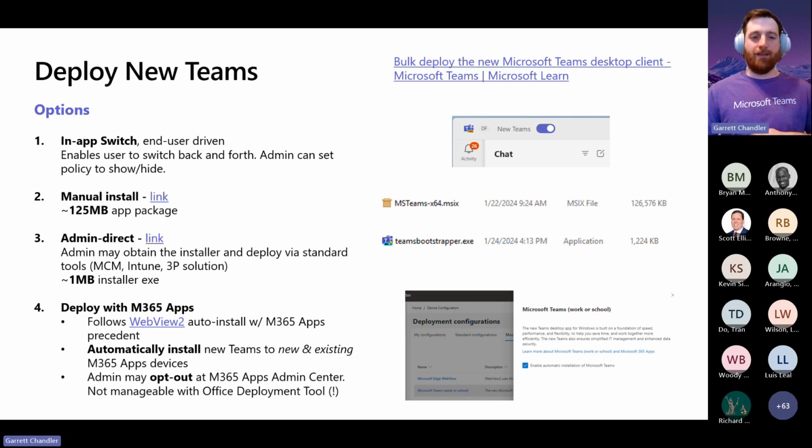And then I also want to call out that if you want to prevent that new Teams client from installing with Office, there's a new option in the M365 Apps Admin Center, which you can get to at config.office.com and sign in with your GA account. In the deployment configurations, there's a new option to opt out, basically, of that new Teams client.